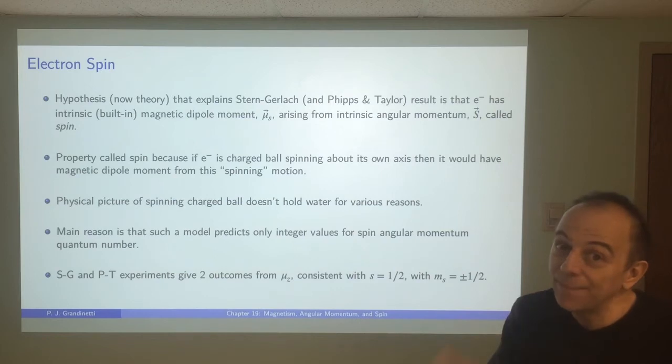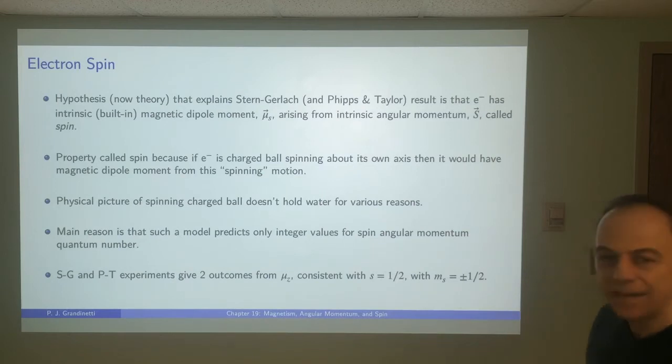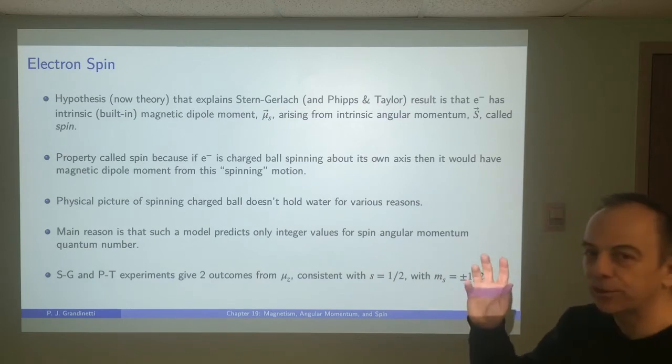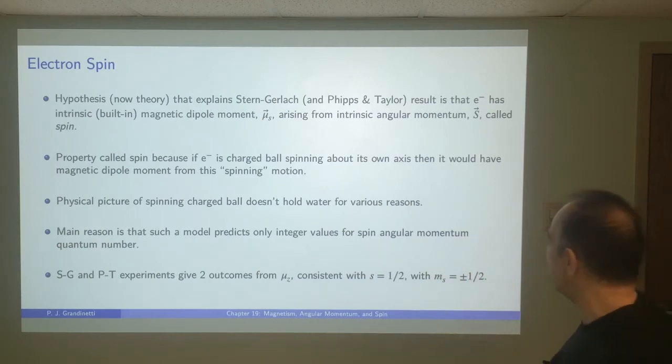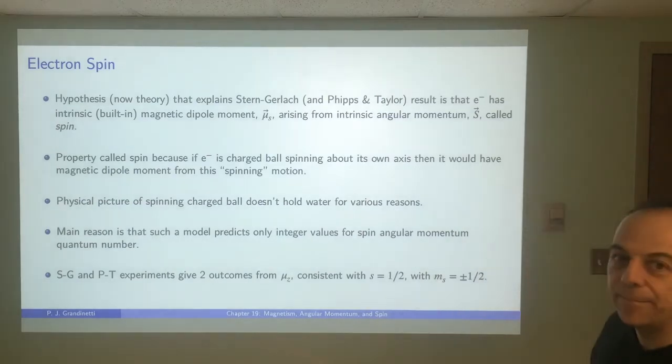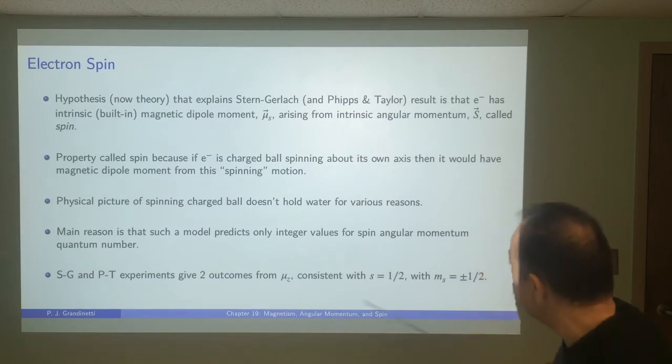But the problem with that is if it was really a sphere that was spinning, then it should only have integer values of spin angular momentum, which means L equals 0, 1, 2, 3, and so on. The M sub L values would either have to be M sub L equals 0 for L equals 0, or M sub L equals minus 1, 0, and plus 1 for L equals 1, and so on. But they were only getting two outcomes, which was only consistent with a spin of 1 half and M sub S values of plus or minus 1 half. That was not allowed in this picture of a classical spinning ball. Something was peculiar here. Even though they were getting the same outcome as Stern and Gerlach, they knew they shouldn't have gotten it with this beam of hydrogen atoms in their ground state. This spin was proposed, but why it had these half-integer values was not understood.